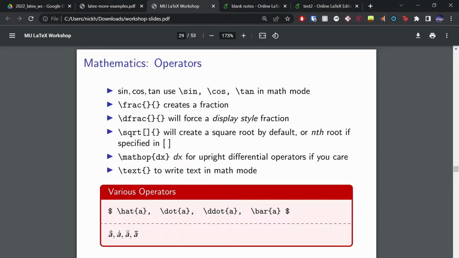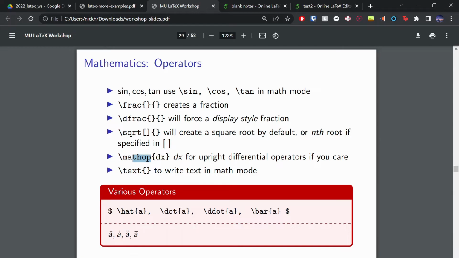So just some more mathematical operators. We have sine, cos, and tan, like so. We have fractions, display style fractions as well. We have the square root, or we can also get the nth root of something just by putting that in the square brackets there. \mathop basically converts everything in that to an operator.